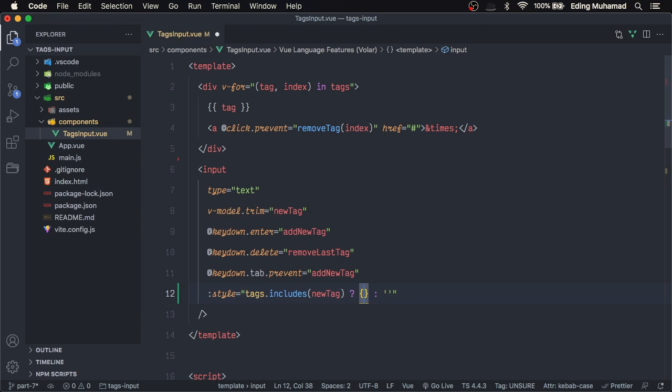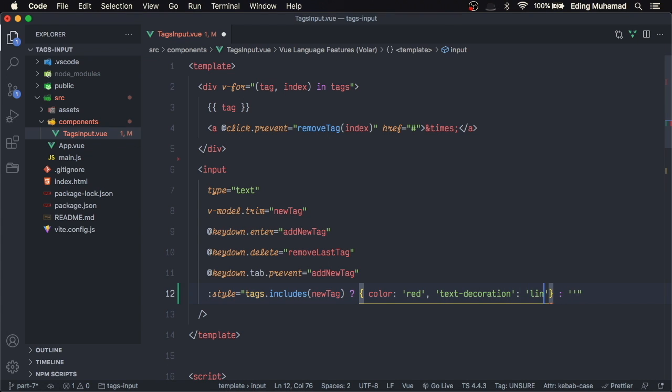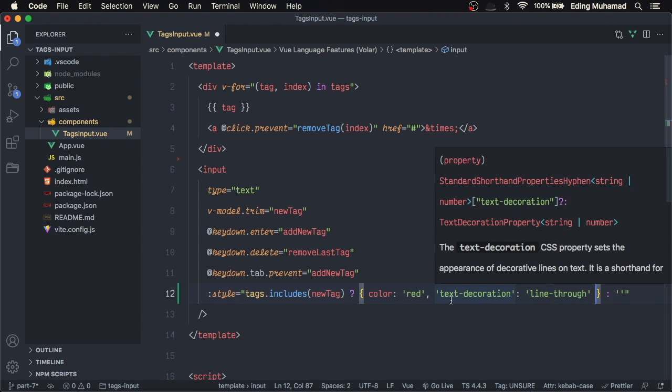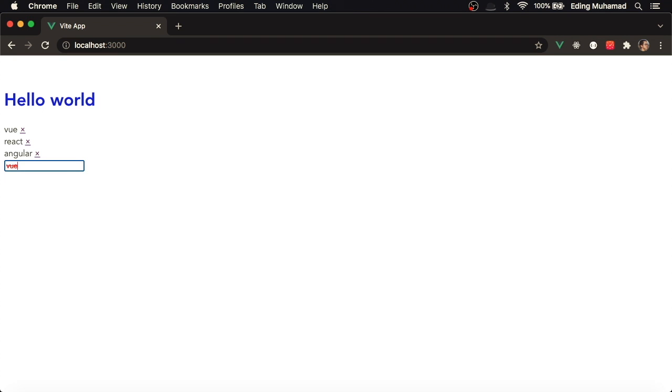Inside that, we define color with red, then text-decoration to line-through. We use quotes in here since it has a dash character. Let's give it a save and take a look. Okay, now we have color red and a line-through effect on a duplicate tag. And that's how we perform style binding.